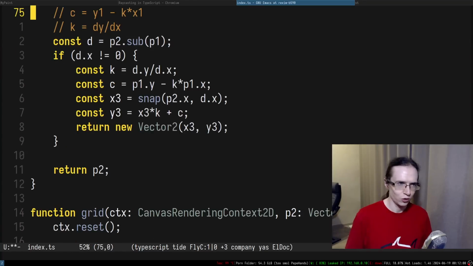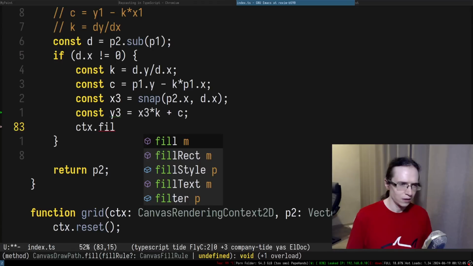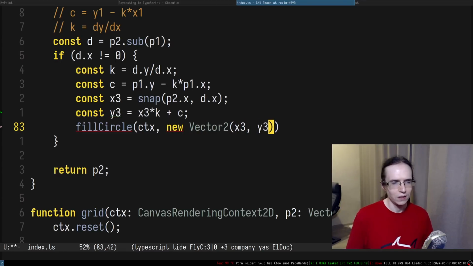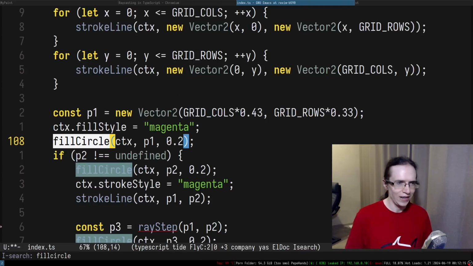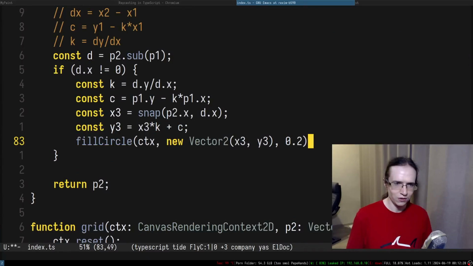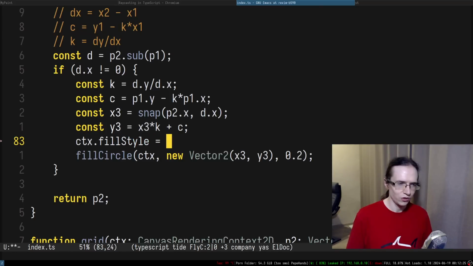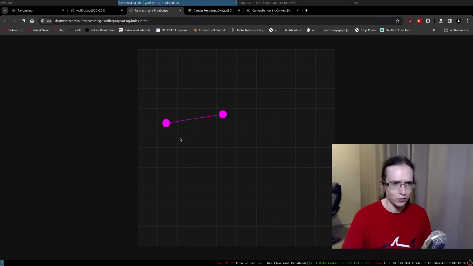So I'm going to return nothing in here, and do ctx fill circle, new Vector2 x3 y3, and I don't remember what the radius was. Okay, the radius was this, and we also probably need to do fill. So let's say the fill style is going to be red. Let me see if it's working.